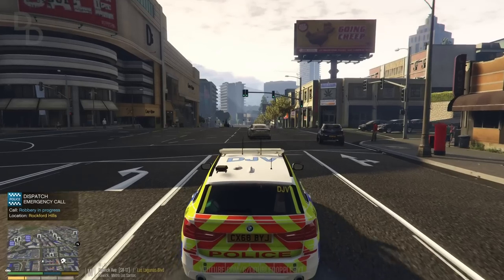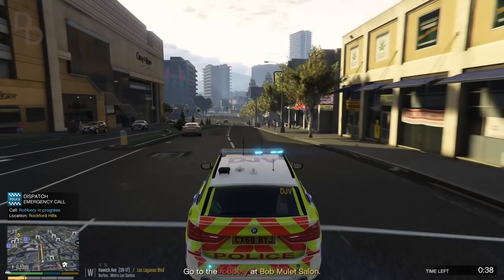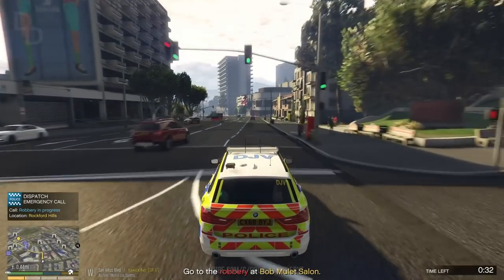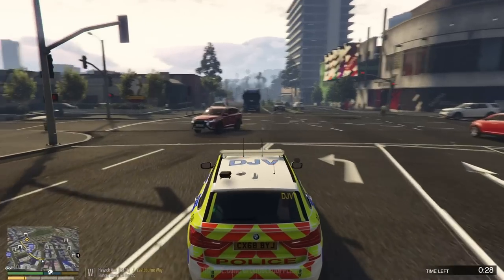Okay, we just got reports on the radio of a robbery in progress at Rockford Hills. Going to head there immediately. Got about just under a minute, so we're just going to try and get there as quick as possible. Put the sirens on and try and arrive there, apprehend the suspects. I think you guys know this call pretty much routine from my previous videos.